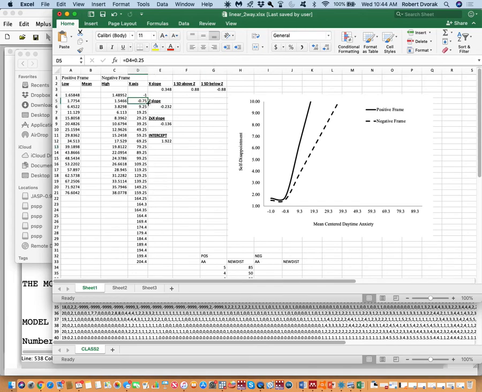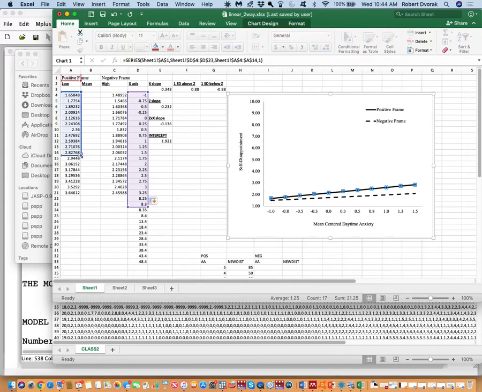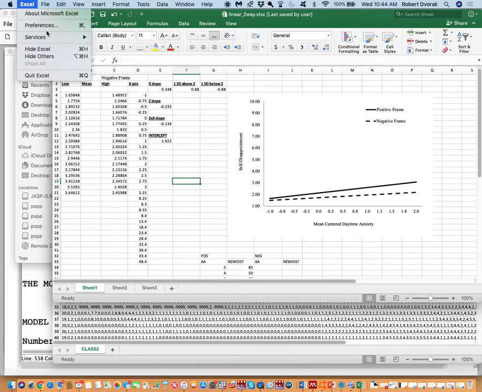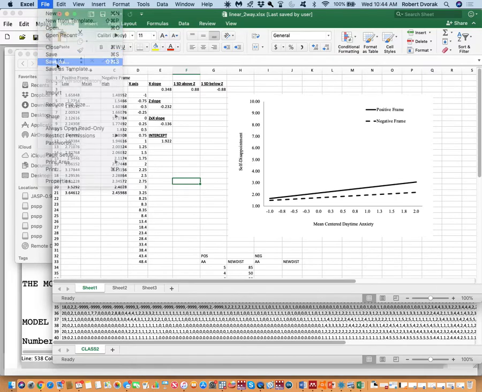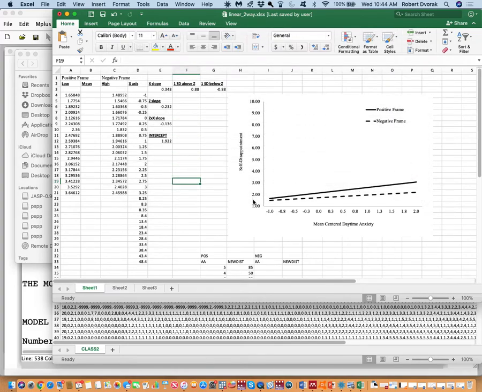Okay. Grab that one, pull it down. And then rather than try and extend it there, if you click on the slope and you want to extend this out further rather than monkeying with it, you can just click on that and say, hey, we're gonna go to 2 here. Same with this one, let's go to 2. And it will extend it out to 2. I'm gonna save this on my desktop real quick, just so that if it crashes, I don't have to go back and redo this again.